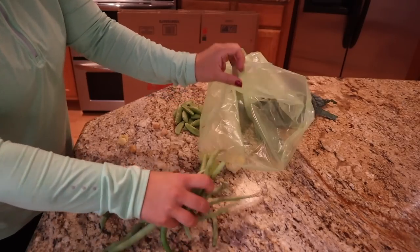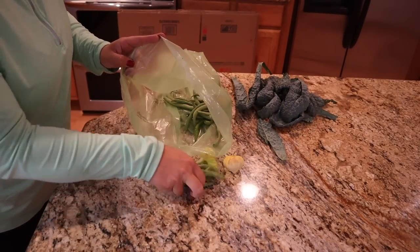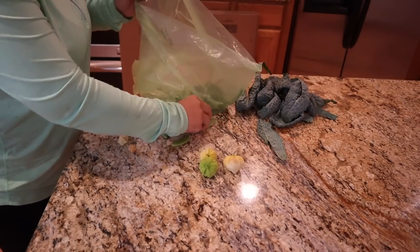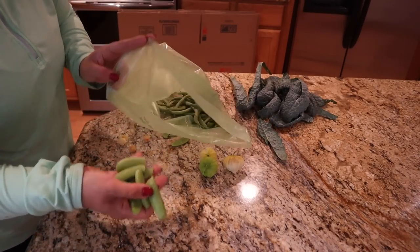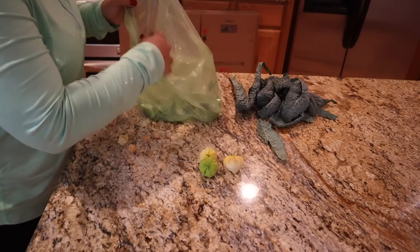In my peel box I got some of these produce bags as a beautiful gift from one of you and I've been using them — they keep produce so well. I'm reusing this one, already used it once, just wiped it out. Today is Friday and we are moving this coming Monday and Tuesday, so I'm going to put my green beans and sugar snap peas in the same bag and get this in the fridge.